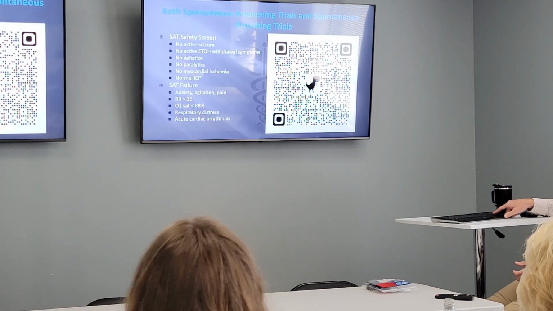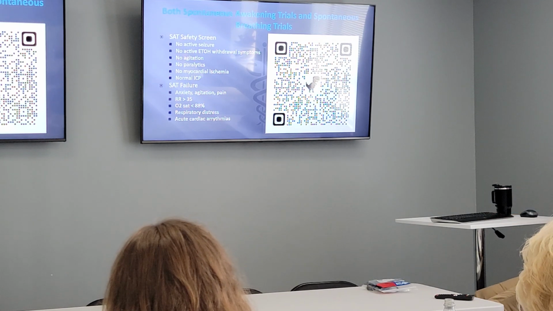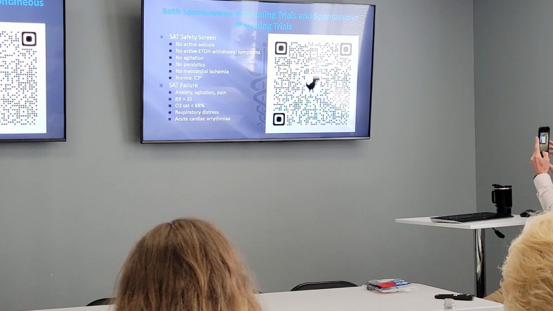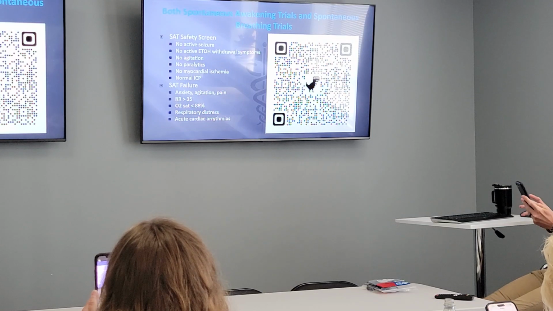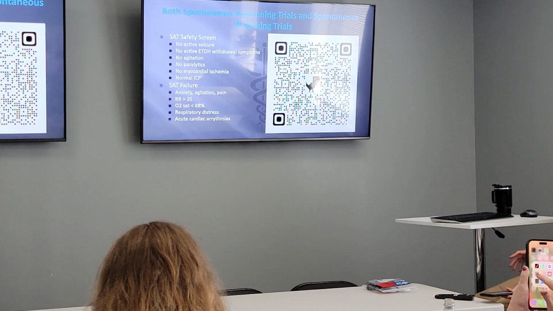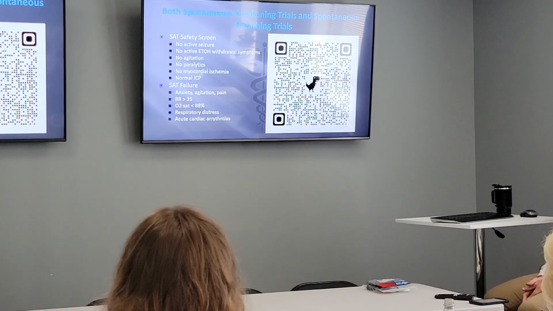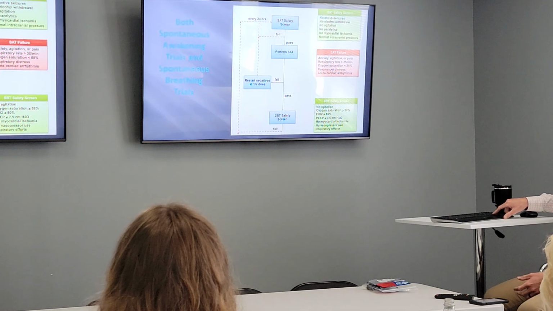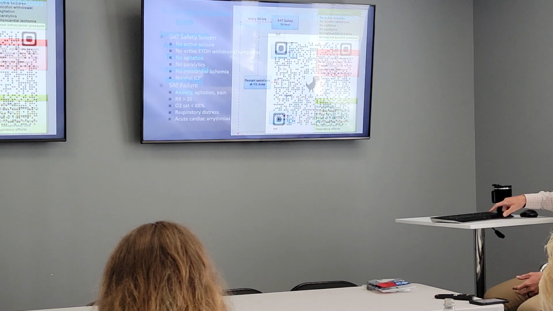I put a QR code if anybody wants to take a picture. I haven't checked this out to see if it works. So I kind of want to do this. Perfect. It works. Did it work? Yeah, it does. So that's something you might want to save in your photos or something. But that's the flow sheet. Oh, I should actually show you in a second. It's going to look like that and that. But you'll have it on your person here.